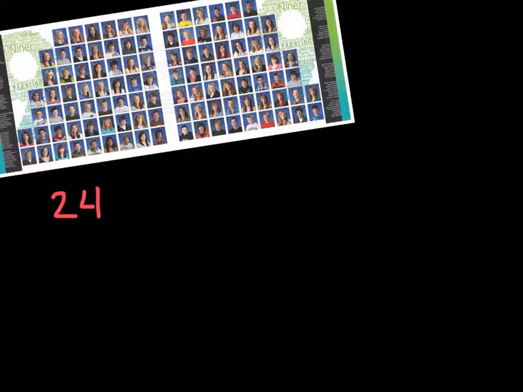For the yearbook we've described in the question above, each possible display will consist of 24 photos. Because there will be the same number of photos in each row, the number of photos in each row will have to be a factor of 24. So let's begin by writing 24 as a product of two whole numbers in all possible ways. In other words, let's factor 24. So we begin with 1. We know 1 is a factor of 24 because 1 times 24 equals 24.